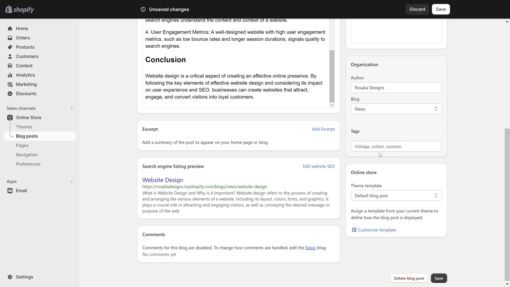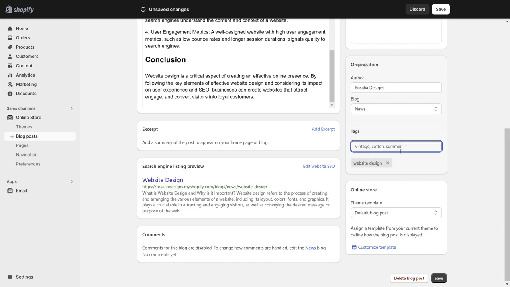Tags, you don't really need to tag anything unless you want people to find that specific section within your search bar under a certain tag. So if it's something to do with, for example, website design, then that would be the tag. You add that as a tag, and then you could add websites, add that as a tag. So it is not really necessary, but if you have a search bar on your website for people to search things for, then you can add this.